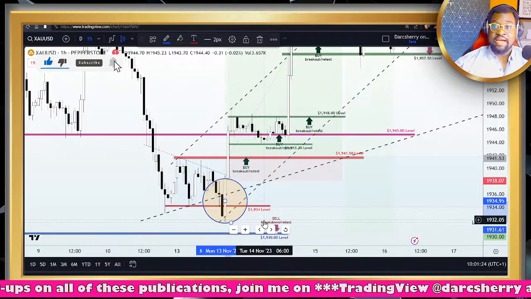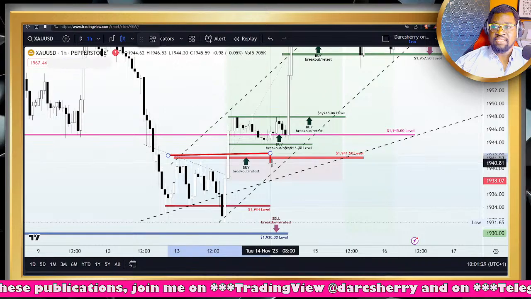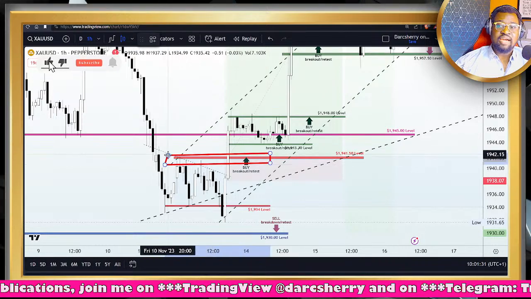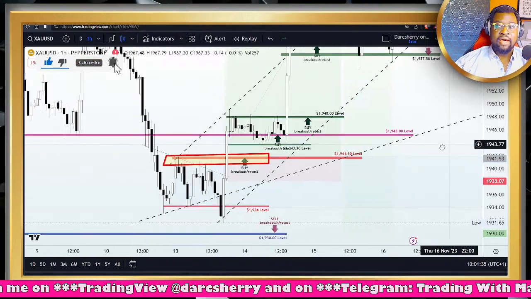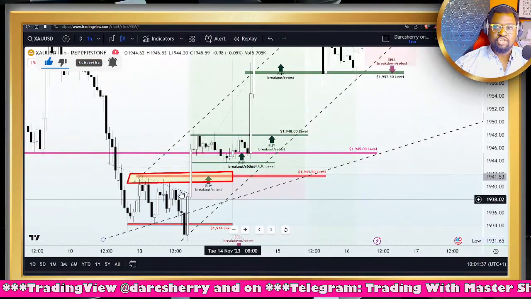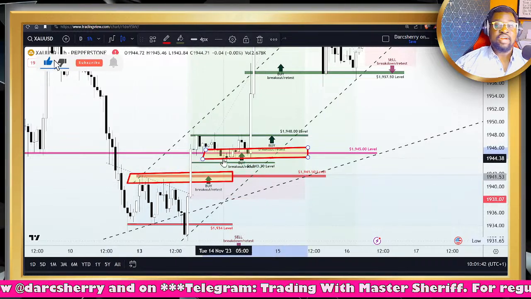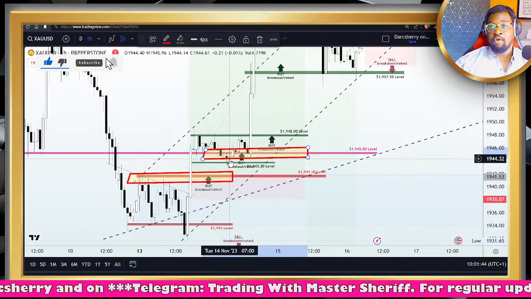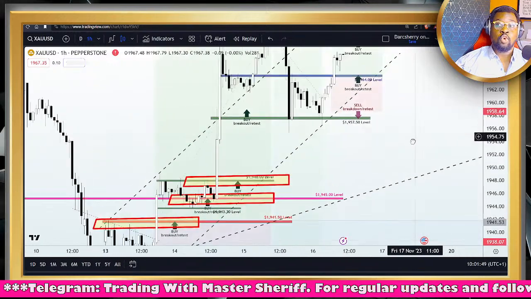So that negated the idea, and then we had a buy stop order sitting above the resistance line at the 1,941-ish. Then we joined the bullish momentum from there. And remember that we had multiple entries. Of course, we had our key level at the 1,945. We had a breakout of that structure, welcoming more buy positions. We also had the 1,948, welcoming one more buy position.